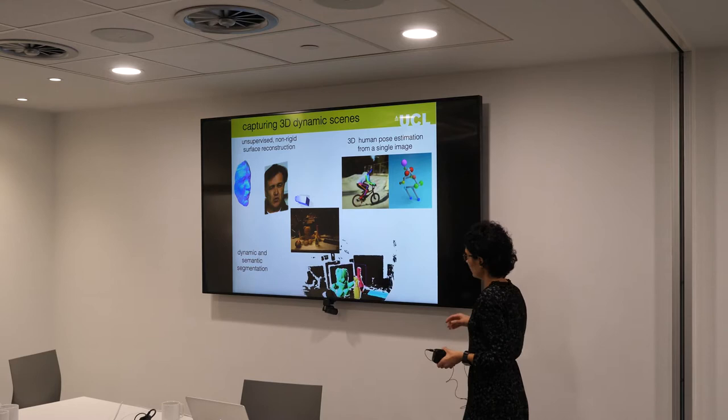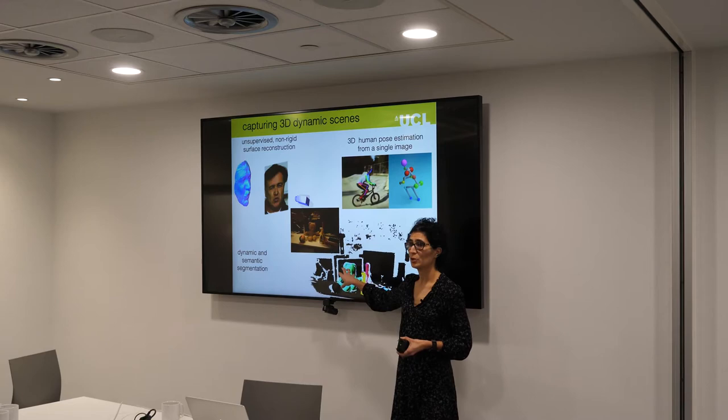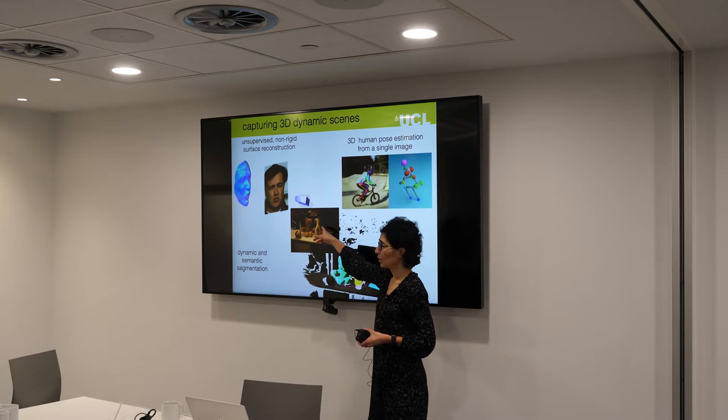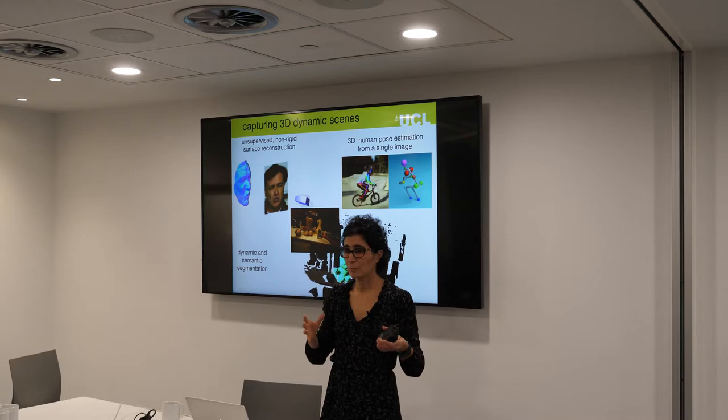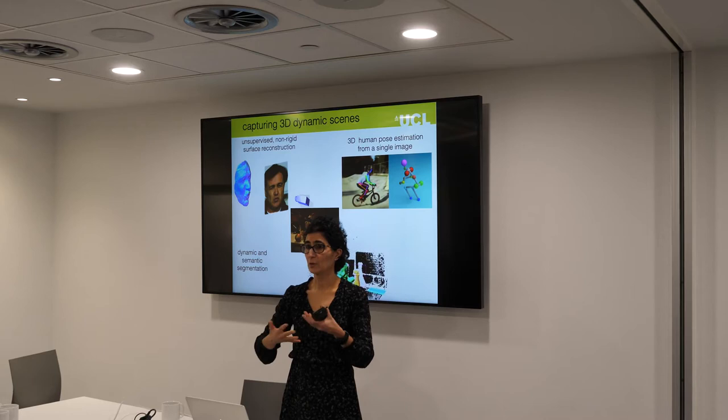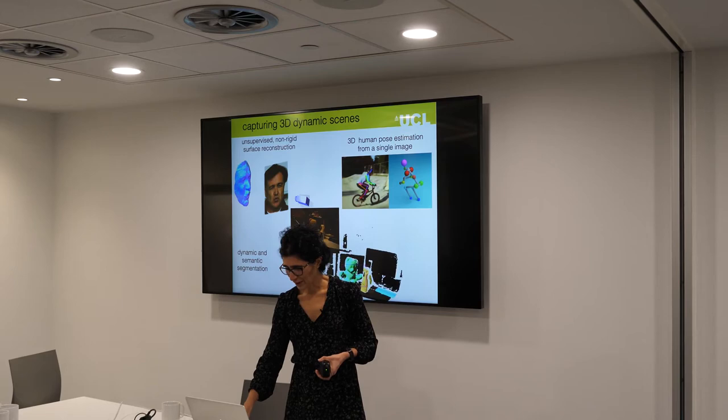As you can see, we now have semantic labels associated with the objects, so we can segment the objects and also associate semantic labels to them. And in fact, we can also deal with scenes that are dynamic, where the objects are moving independently from the camera. So this is dynamic SLAM, for those of you who know a bit more about this field. And the idea here is to put together recognition with segmentation and also with reconstruction. So these are the three areas that I'm going to talk about.